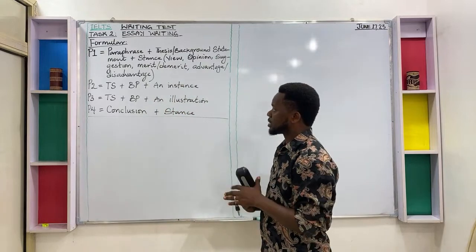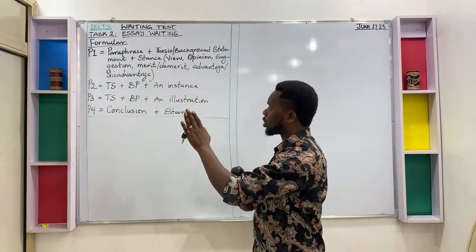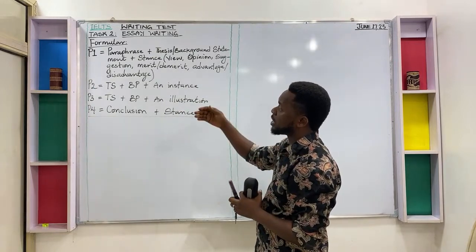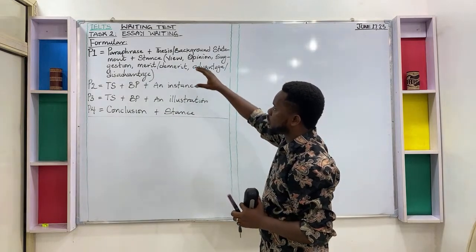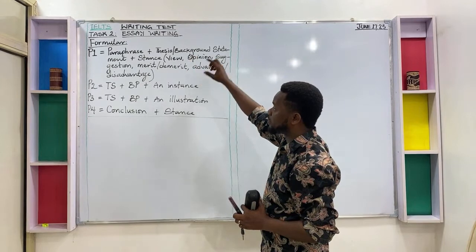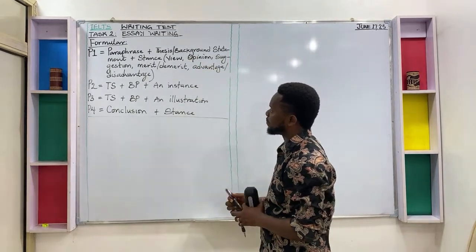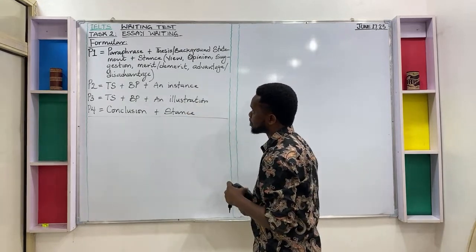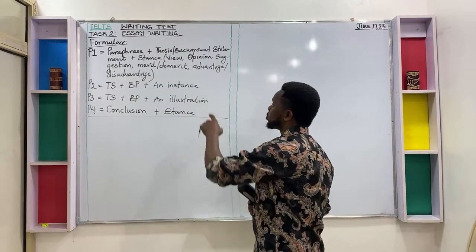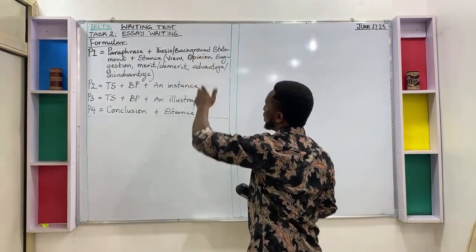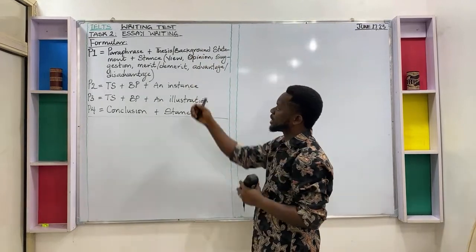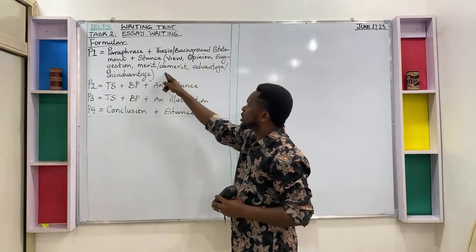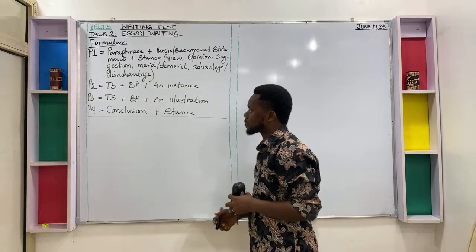Now, in your essay, how many paragraphs are you meant to have based on this formula? 4 paragraphs. Please, do not exceed 4 paragraphs. You should not write less, you should not write more. Now, for your essay writing, each paragraph has its own components or constituents. That's things you're meant to have in them. So let's look at the first paragraph. Your first paragraph should have a paraphrase. And after the paraphrase, you should bring in a thesis or background statement. And after that, you bring in your stance. And of course, your stance could be a view, opinion, suggestion, merit or demerit, advantage or disadvantage.